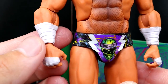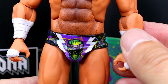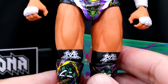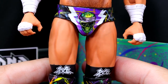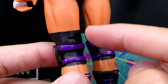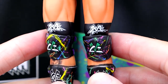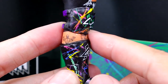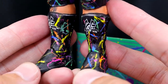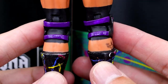His wrist tape is sculpted on, which works wonders. When switching out interchangeable hands frequently, they can get a little loose — worth mentioning. There's no thigh cut, but the thighs look pretty good. The entire skin tone looks realistic — it kind of looks like a comic book character mixed with realism. The musculature really stands out on the figure. The knee tape looks good, and the logos on the knee tape are very clean, as are the knee pads. You get that same paint splatter pattern throughout with purple on the back of the knee pads. He also has tattoos showing through on his leg, which I think is a cool detail.